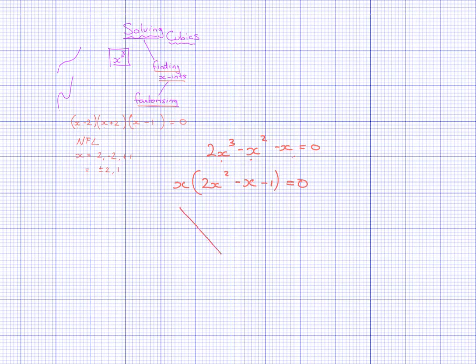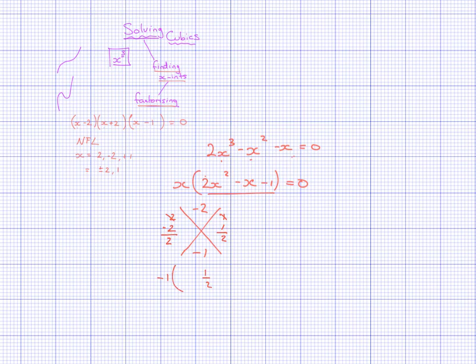Now I'm going to use the cross method to find the factors of this quadratic here. So a times c is -2. We need factors of -2 that add to make -1. You could have 2 and 1, you could have -2 and +1. That's right, that will work, -2 and +1. Then I need to remember to divide by the coefficient, which is 2. Cross out those ones that didn't work. So my 2 solutions are -1 and a half.